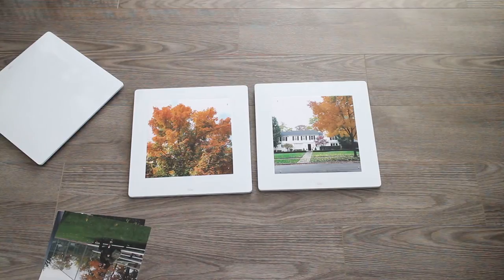Thought about it for a really long time. I looked around online for ways to make temporary frames, and the idea that I came up with was using these magnet boards. They're dry erase magnet boards. I got them on Amazon. They were really cheap. These ones that I got are 14 inches by 14 inches, but they also come in 12 by 12 inches.